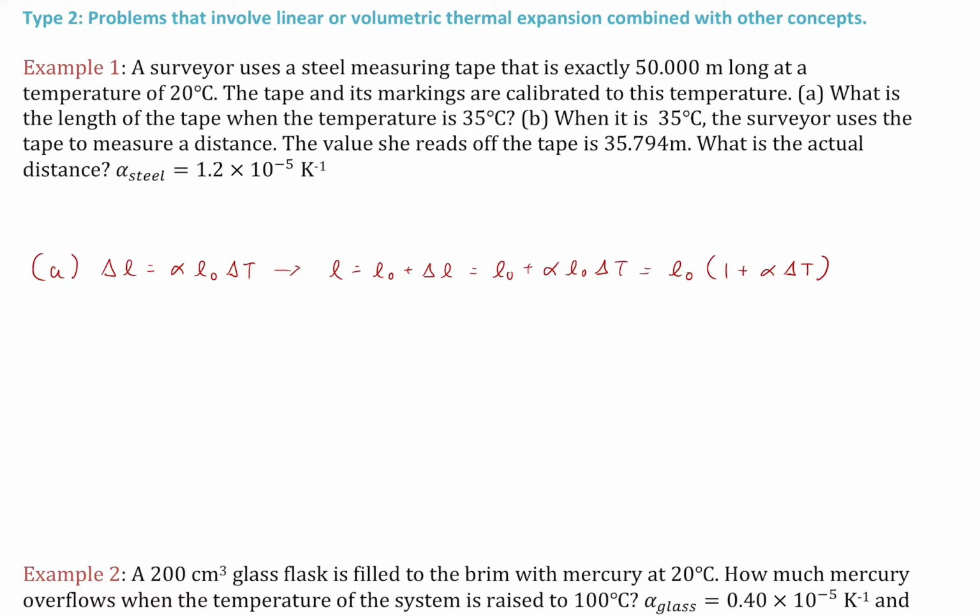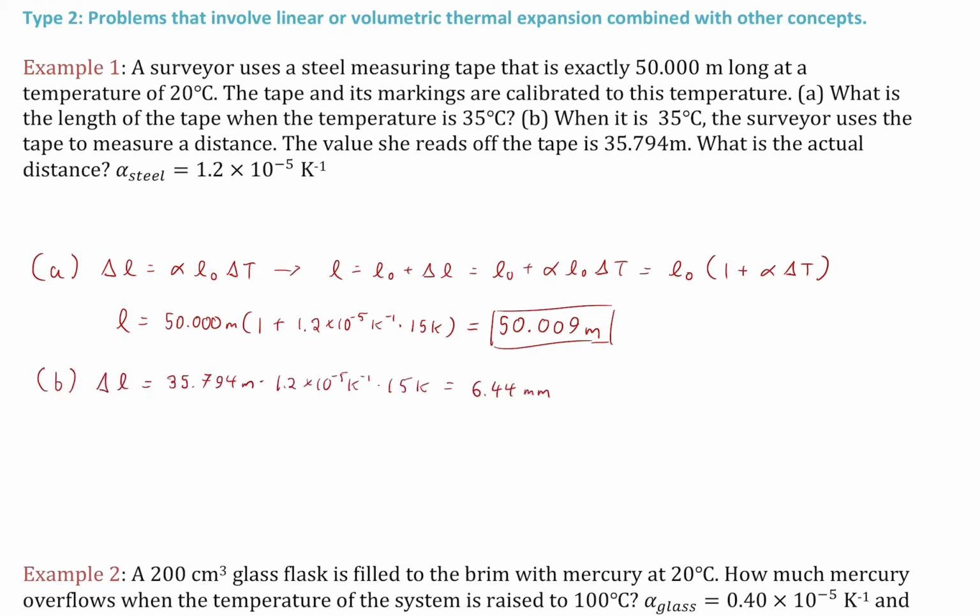Okay? So then let's go ahead and find that new length, plug in our numbers. The original length was 50.000. This is the coefficient for steel, which was given here. It's a linear coefficient because we only care about a one-dimensional change. And here is our temperature change, which is 15, because we went from 20 to 35. That was a 15-degree increase in Kelvin as well as degrees Celsius. And so then we get, see, we needed all those sig figs, because now our new measuring tape is 50.009 meters long. So that means it got increased by 9 millimeters. It got 9 millimeters longer. Not a lot, but a tiny bit longer, okay?